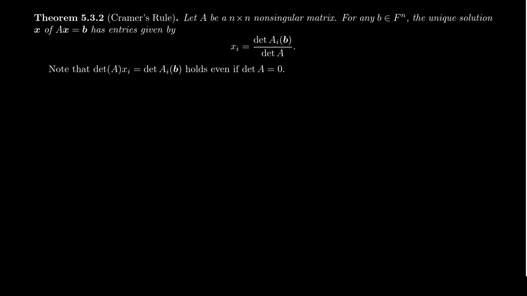Even if A is singular, that is the determinant is zero, one can still say something about this. If you clear the denominators of this equation, you get det(A) × x_i = det(A_i(b)). That's actually the formula we want to prove. When the determinant's non-zero, you can divide by it to get the formula we had earlier. This is the more general equation we can use for even singular matrices.